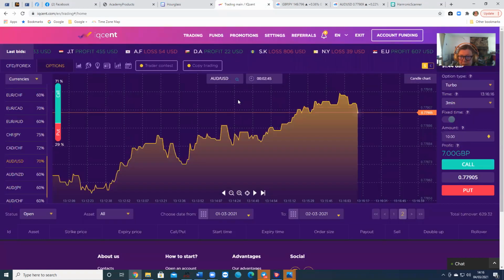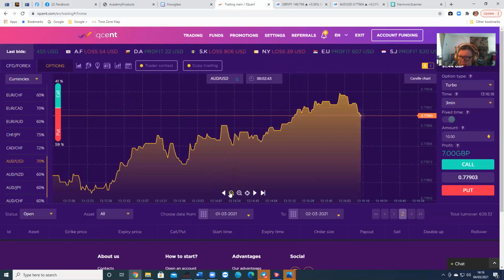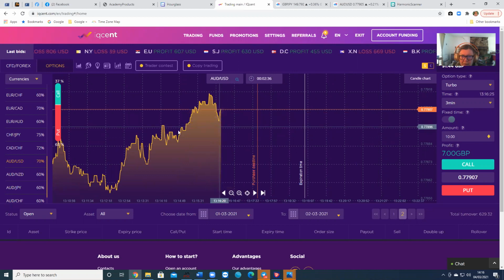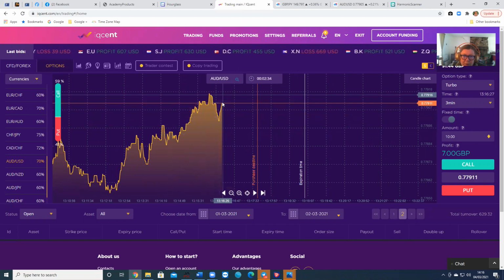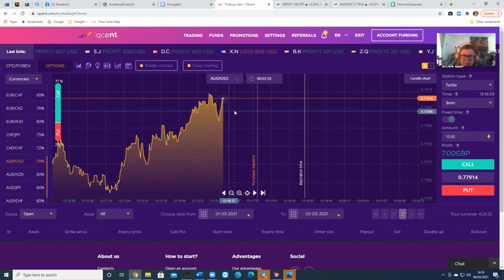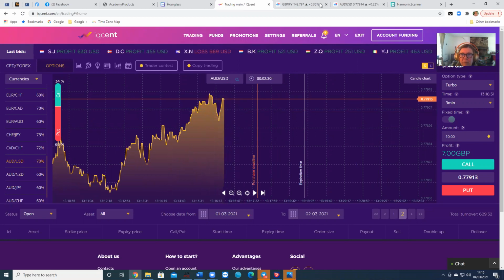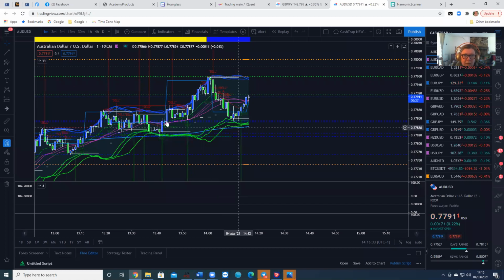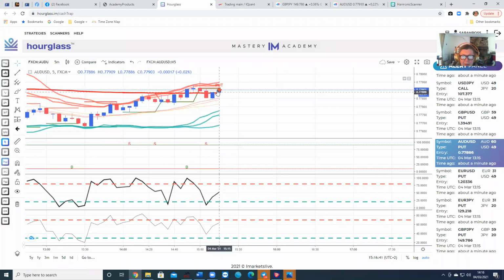And I'll come over to my broker and see what the price is there, which is 903 on a 3-minute non-fixed time. So I just want it to push up a little bit, and then where we want it to come down, if you remember that 200 line of resistance here. I'm on the 1 minute, so it's just going to move now. Come back to HourGlass. That blue candle, which is a buy candle, it's still pushing up.